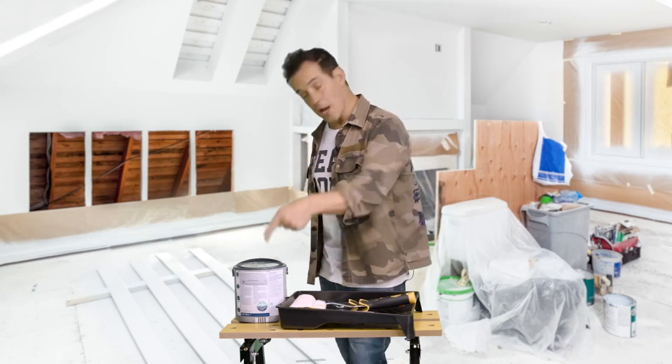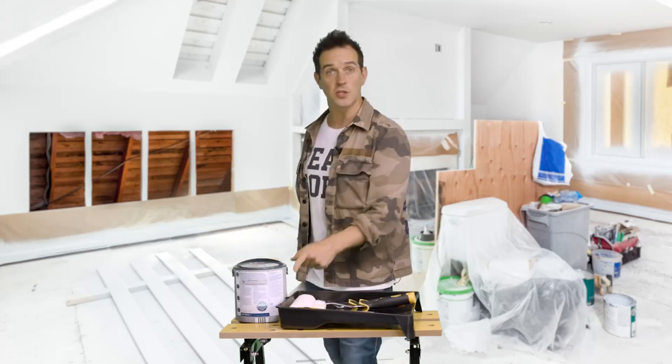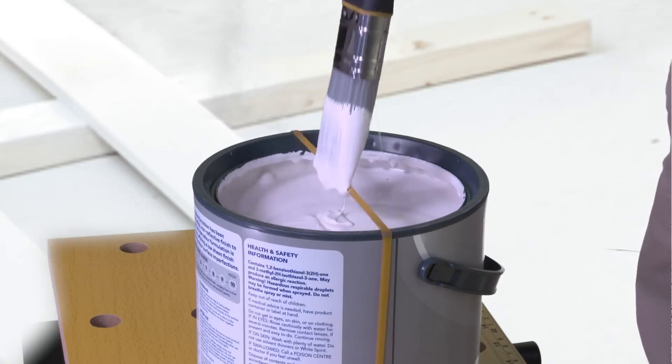When it comes to the tub of paint, so that you don't waste excess paint on the paintbrush on the side of the tin, simply put a rubber band all the way around the tin. When you dip your paintbrush in, instead of wiping the excess paint off on the side and creating a mess and drips going down the side — you've all done it — you wipe it off on the rubber band and then get painting.